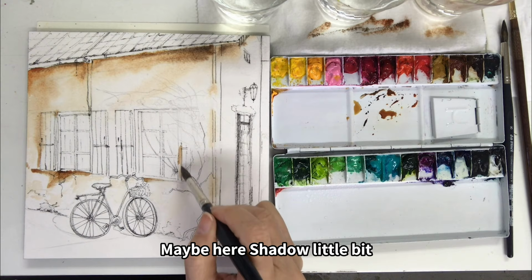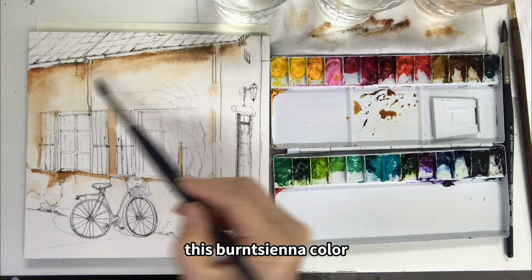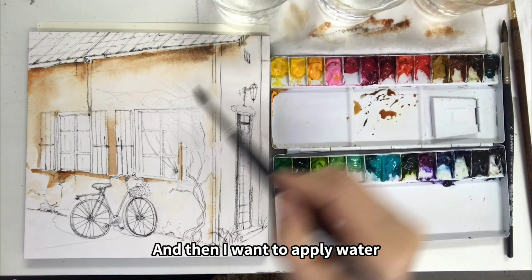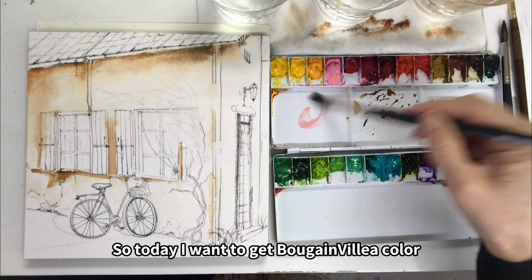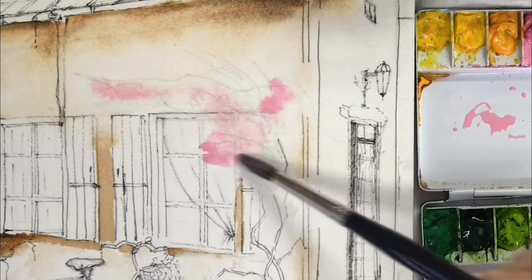And then I want to try a bougainvillea color. I want to take out this part, burnt sienna color, and use a brush. Then I want to apply clean water again here. So today I want to paint pink bougainvillea, light pink bougainvillea. Did you ever see the pink bougainvillea?